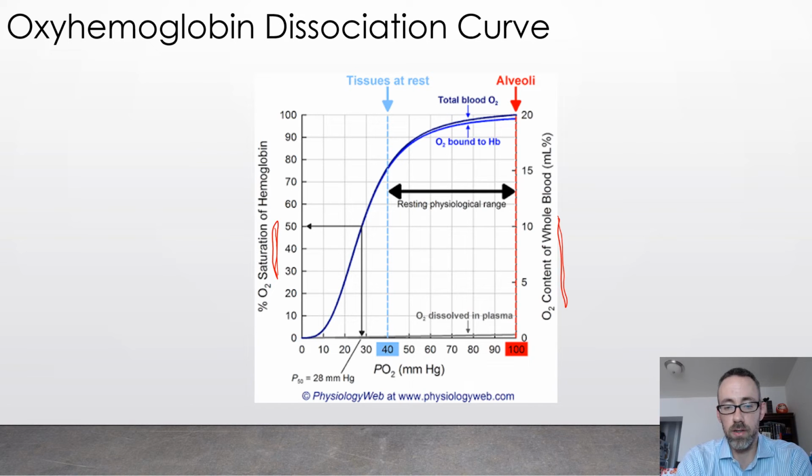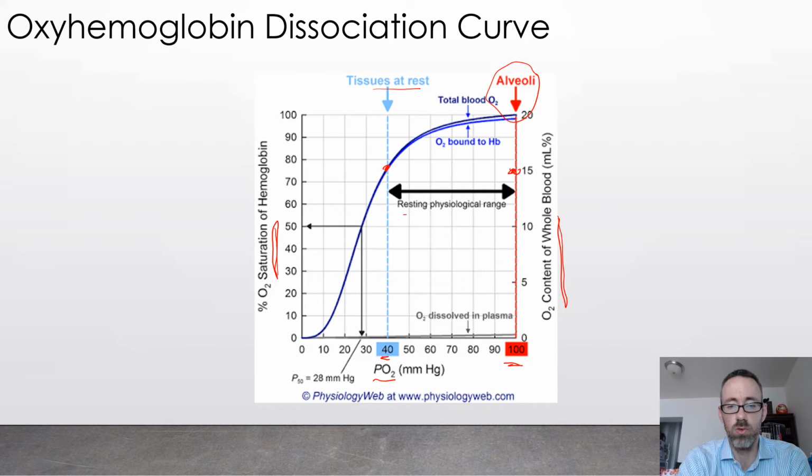And so here, partial pressure of oxygen at 100, you can see that that's really where the blood in the alveoli would be about matched. So the arterial blood, the oxygenated blood in our systemic circulation, is close to about 100 millimeters of mercury. And then here, tissues at rest. Again, resting conditions, resting metabolism, it would drop the partial pressure of oxygen to about 40. And you can see whereabouts on the line that falls right there, which coincides with 75% saturation, which is a loss in quantity of about 5 mils per deciliter over here. So that's all things that I've mentioned before.